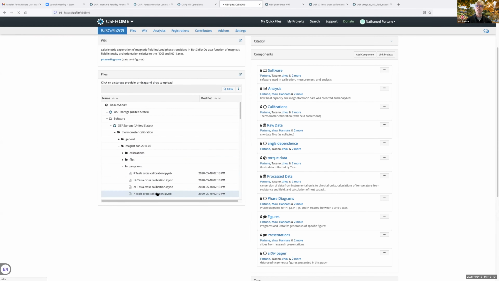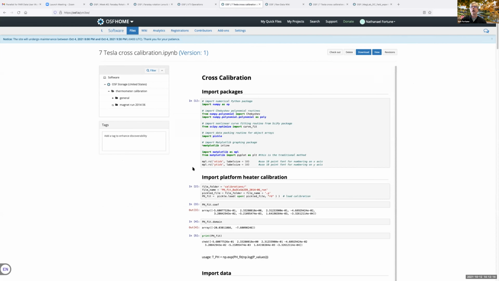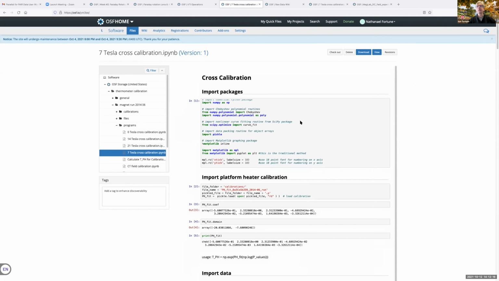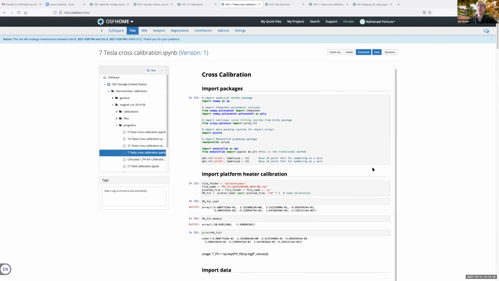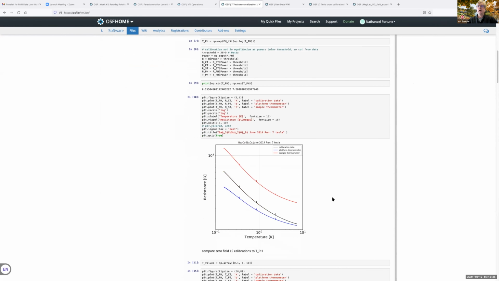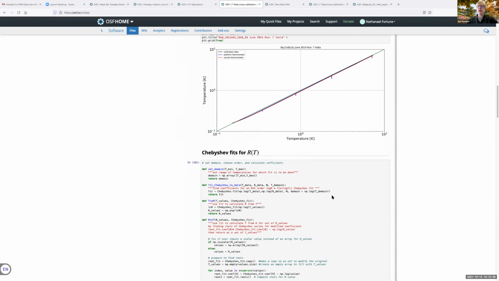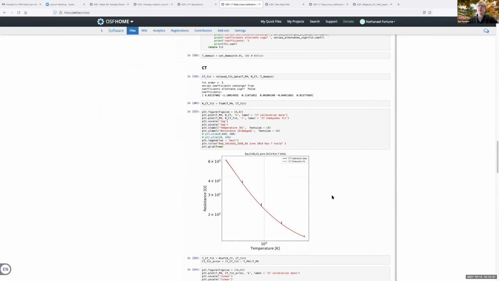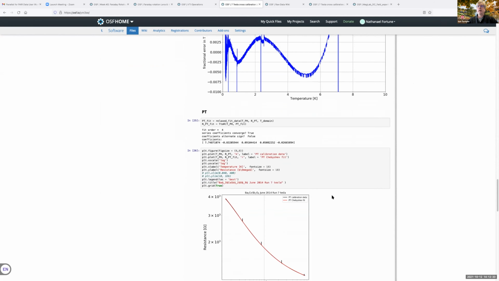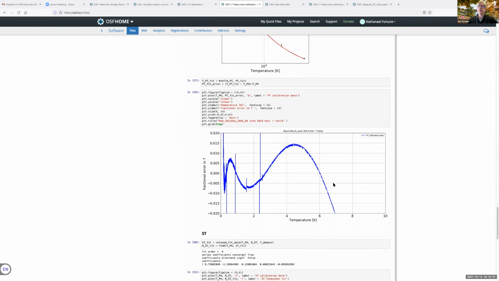Because I have the data processed, and then I have the graphs being generated using a software app, in this case Python, I can reproducibly generate the graph, change the fitting, and verify how good the fit was at 7 Tesla. And I need to do this at multiple fields in order to correct for the magnetoresistance thermometer.